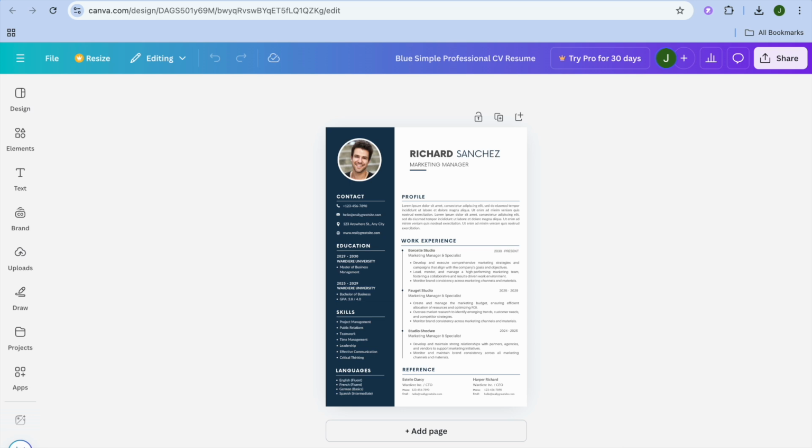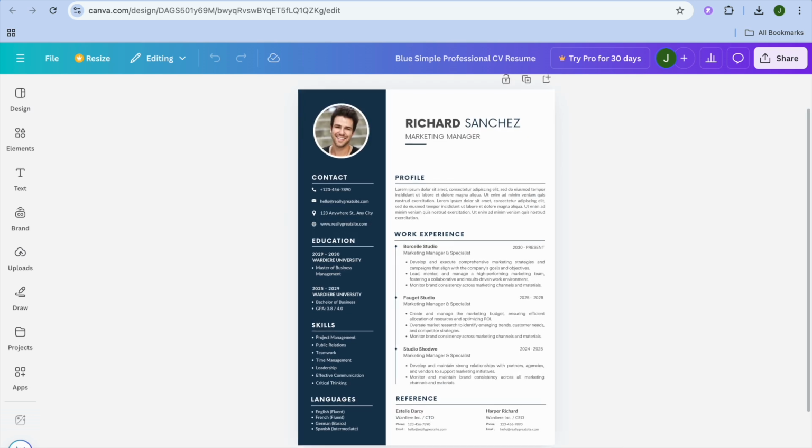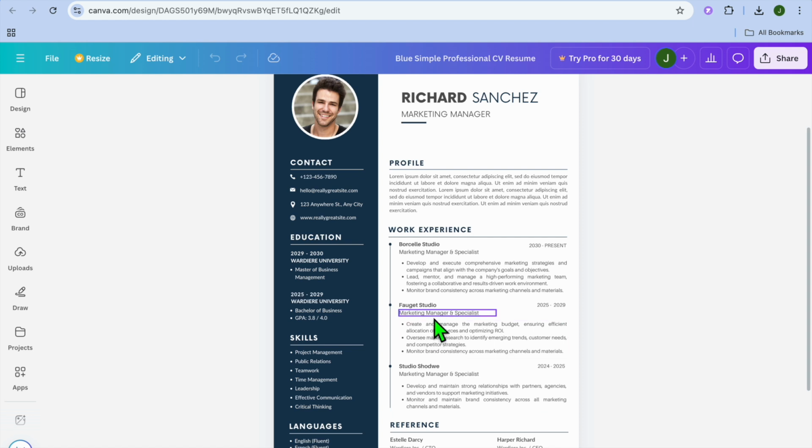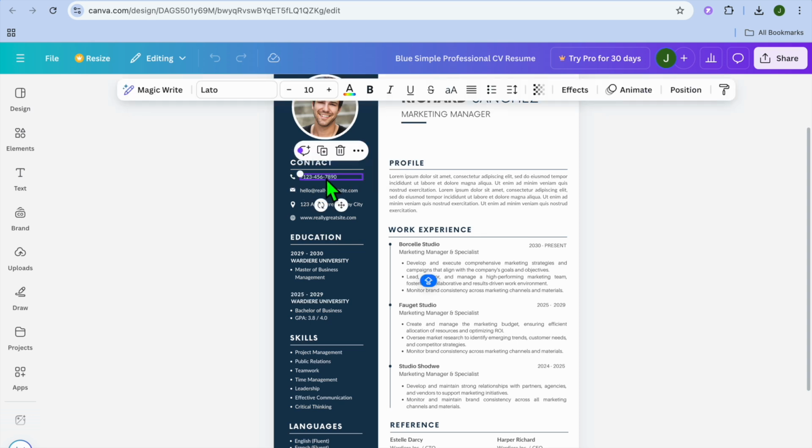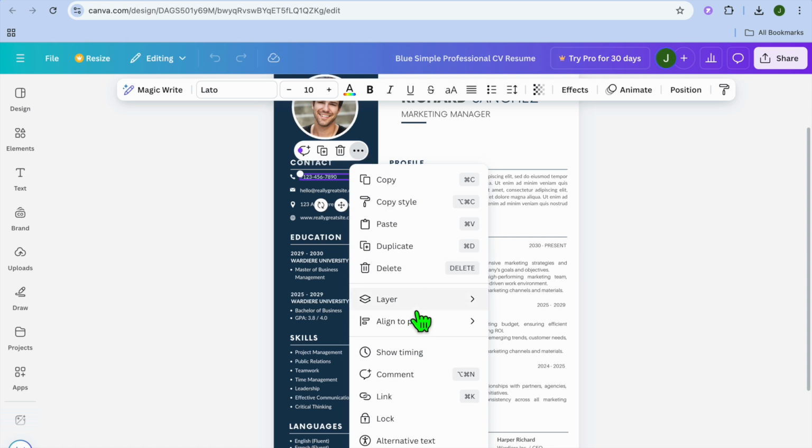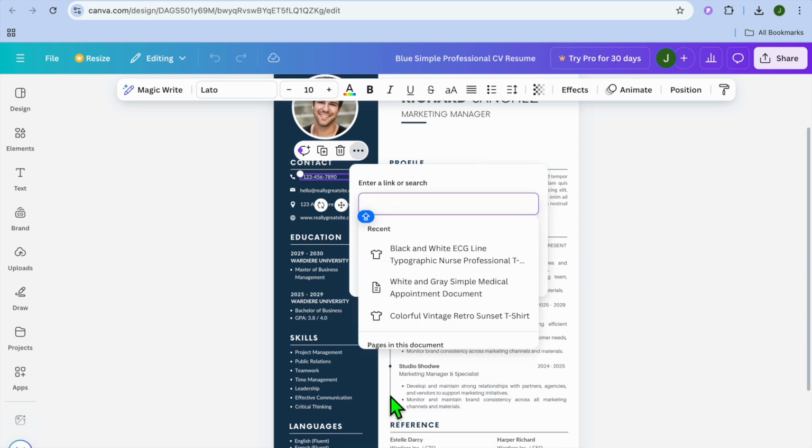So the first thing I normally do, in the bottom right hand corner right where you see the zoom, I would pull that to the right to increase it. Then from there, let's say for example, I want to redirect them to my phone number whenever they tap on the contact number. All you'll need to do is select the number that is currently there. Then you can tap on the three dots and you're going to tap on link.